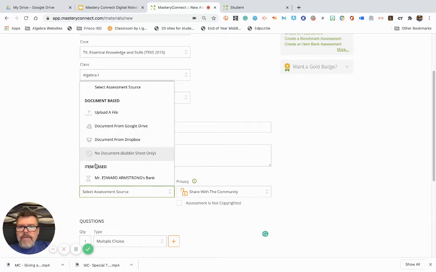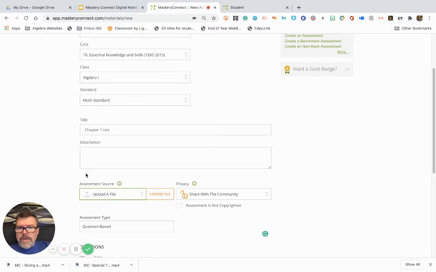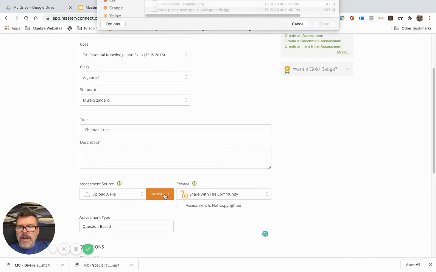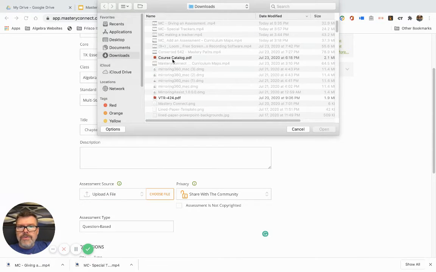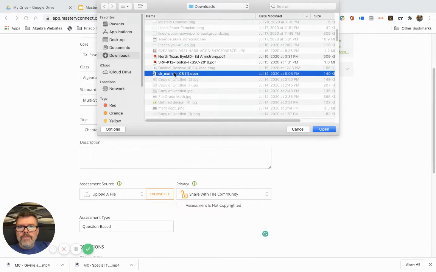But right now we don't have that, so I'm just going to upload a file. So now I have to choose a document. I just need to choose any blank document here. So let me see if I have a blank document. Let's choose this. I think this is some of the TEKs or something.